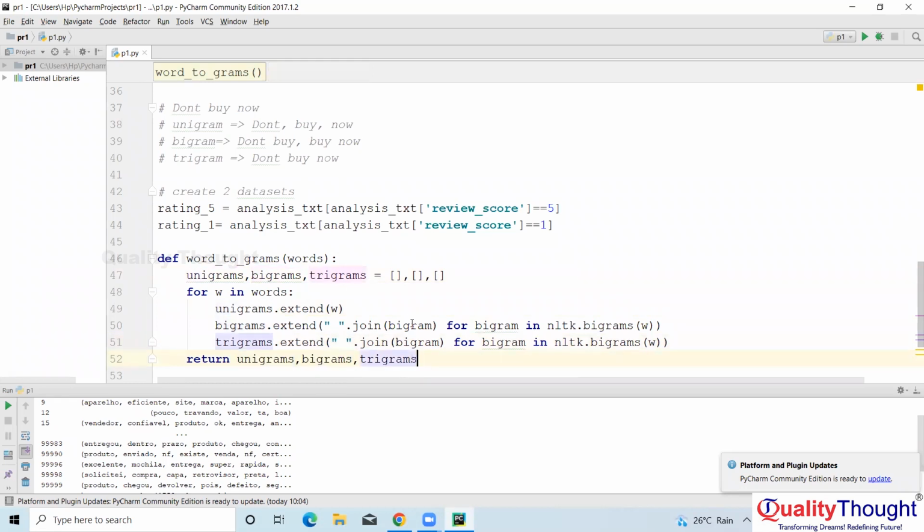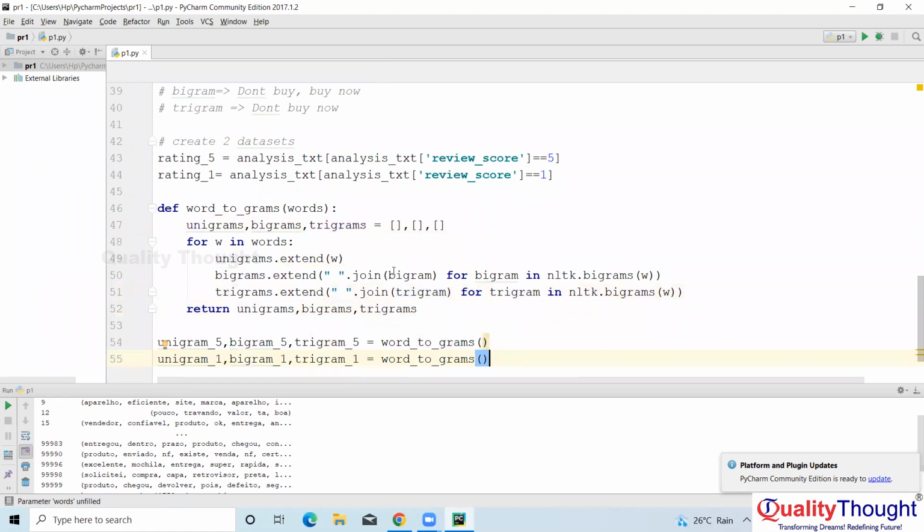So by trigram, line number 51 we need to check. Yes, this is trigram.